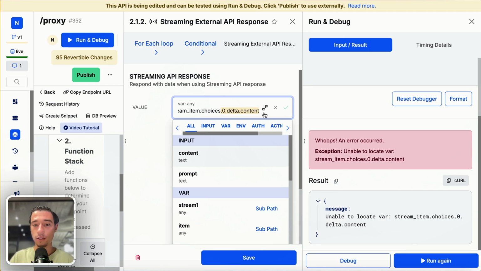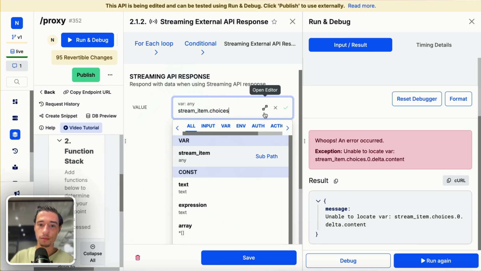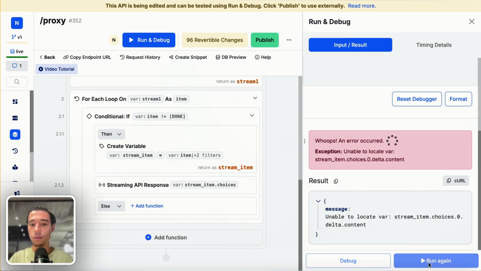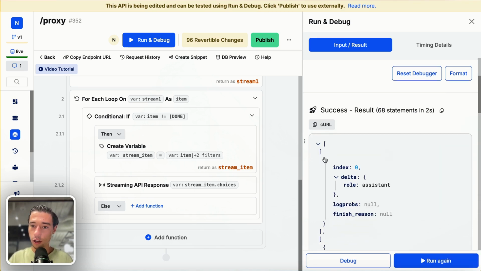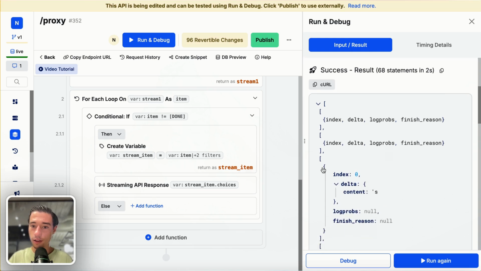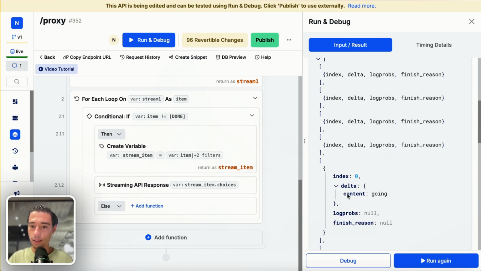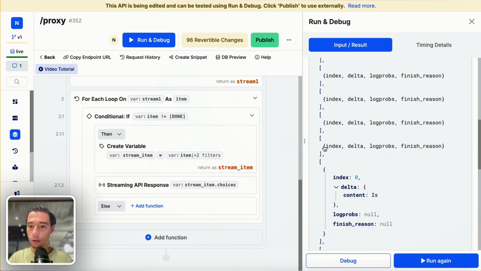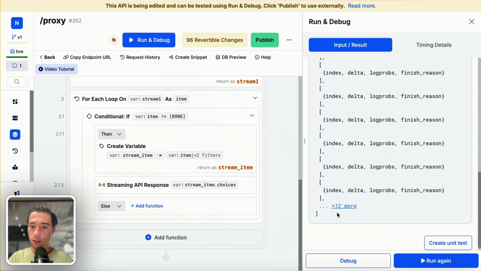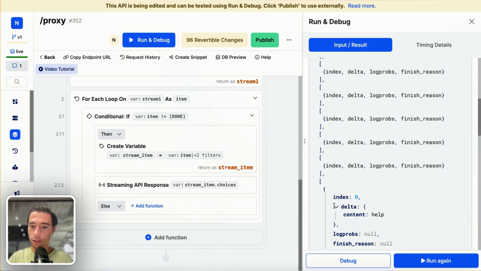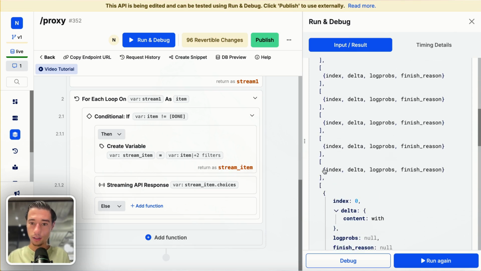Let's try choices, right? And choices is an array. You got choices here, you got choices here. Is there one choices that is an empty item that may be causing that error? Let's see. We got choices, choices, 12 more choices, choices.